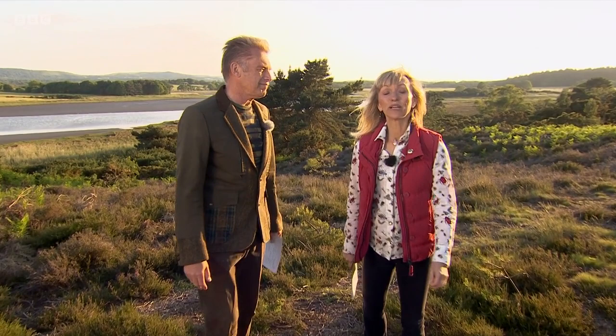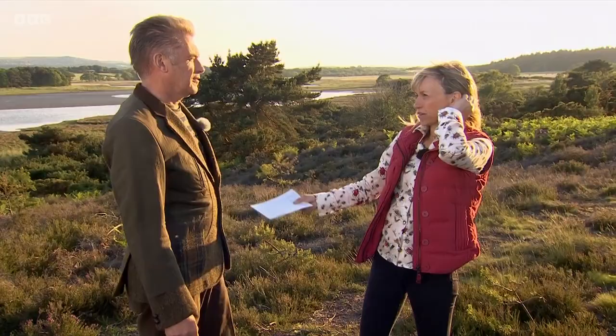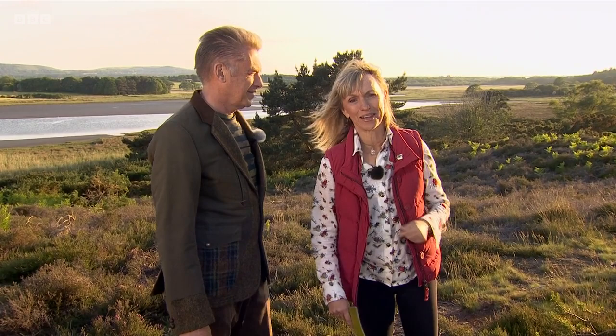Now, we're going to be focusing today on something that Arne is well known for, not the heath itself, but creatures that live in and on the heath, reptiles. And this is one of the few places in the country that you can get to see all six of the UK's reptile species. So we thought we'd start. Well, first of all, I'm going to say that I try and go and see all six of them later on. I set myself a little challenge. Yeah. And we'll see how I get on a bit later on.